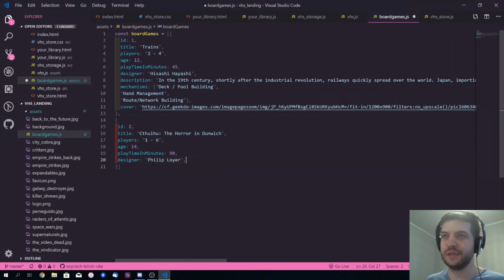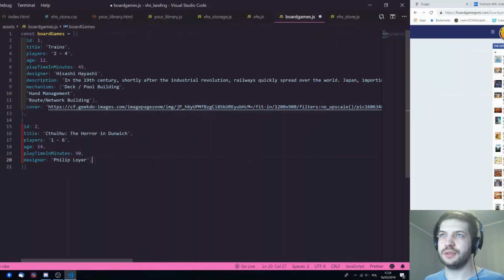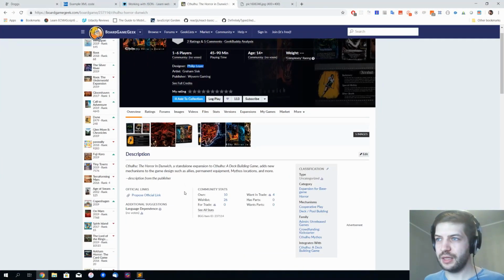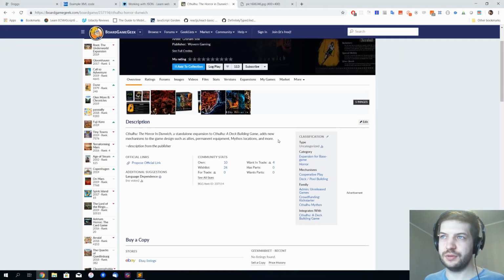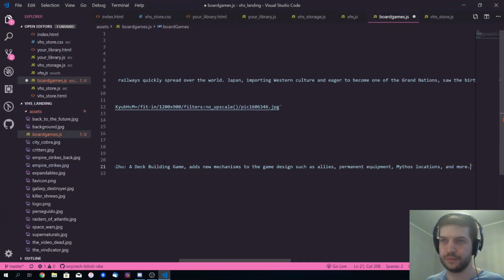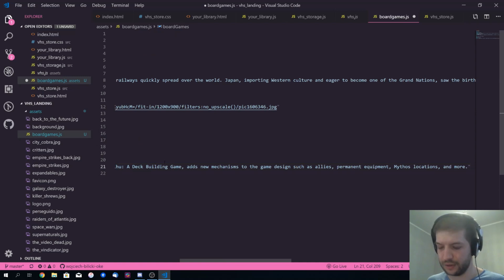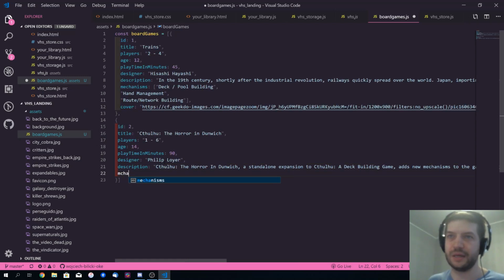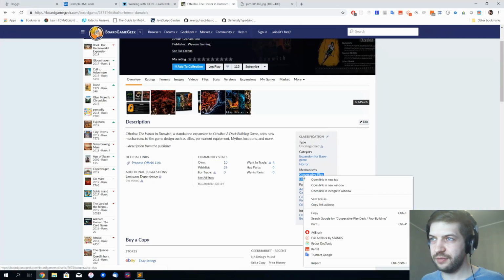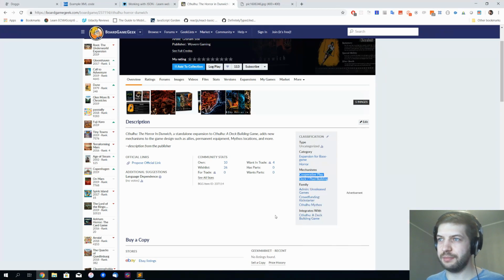We have this. What else? Description. Then we have mechanisms, and it's cooperative play and deck building.